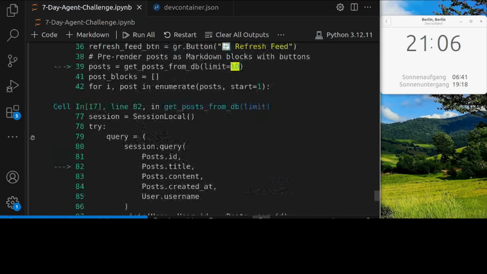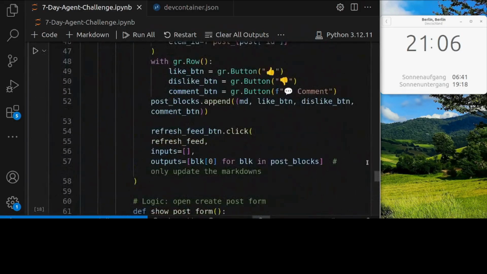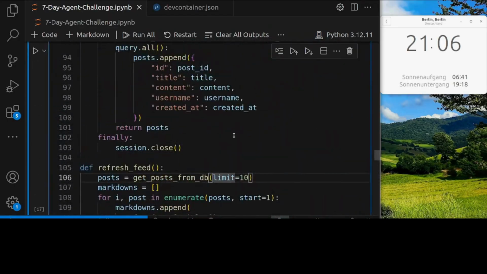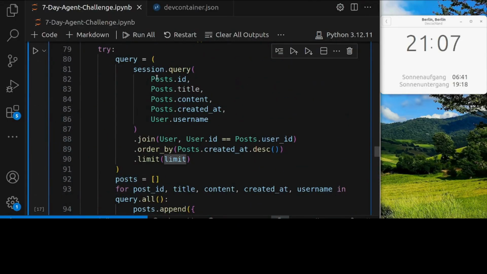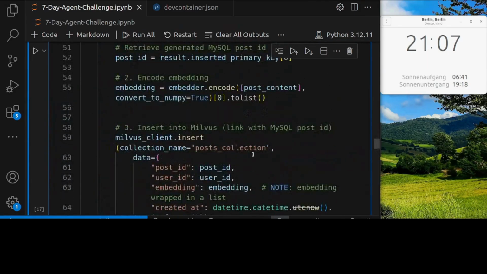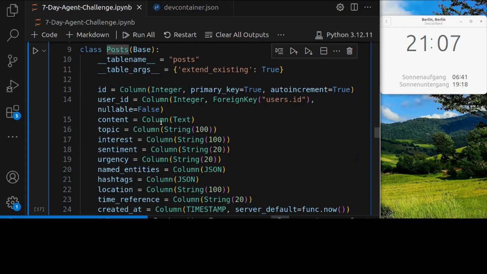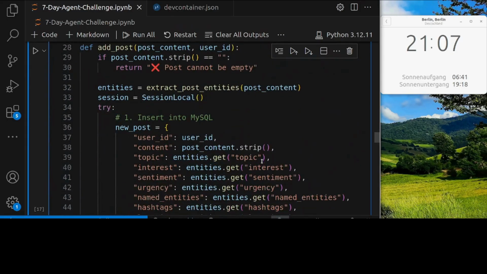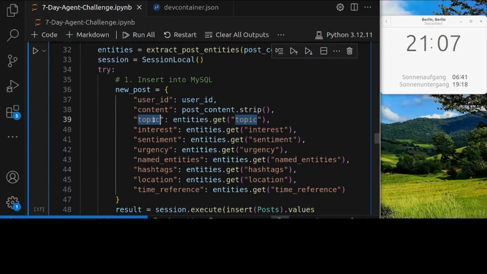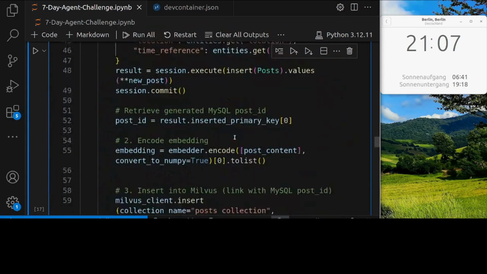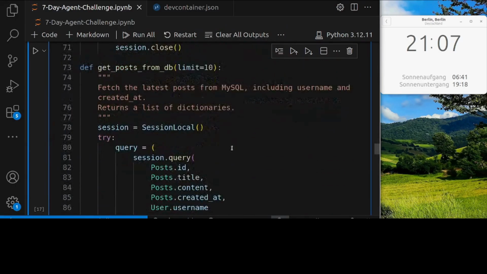We try again. It still fails. The error says the posts object has no attribute called title. We could add this attribute to the SQLAlchemy model, but for now we can simplify and use the topic field instead. So we replace title with topic.